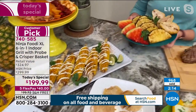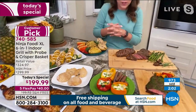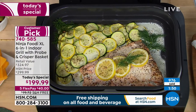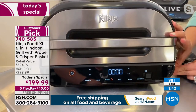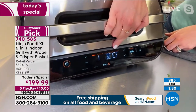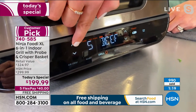We even grilled fruit — I love grilled fruit in the summertime. It's just wonderful and delicious. You can do your pineapple, watermelon, pears — roll them right on the grill grate with a little bit of sugar or brown sugar, or no sugar if you prefer. It comes with four different protein settings. Let me walk you through the panel again because I think it's so impressive. I'm just going to turn it on again. You have your six different functions right here, and once you put the smart probe in, it will light up and you can see preset and manual just lit up as I plugged in the smart probe.